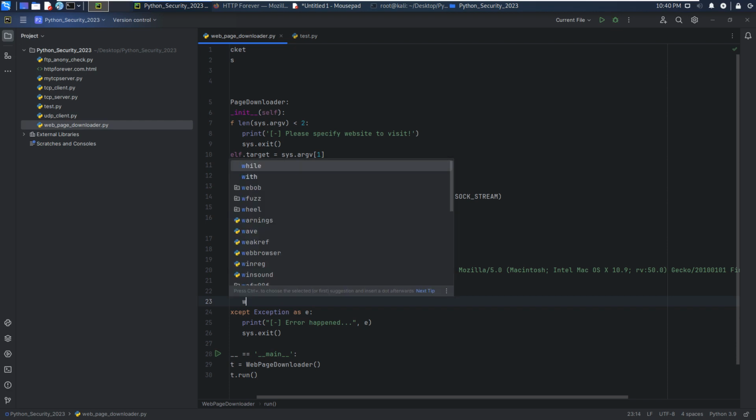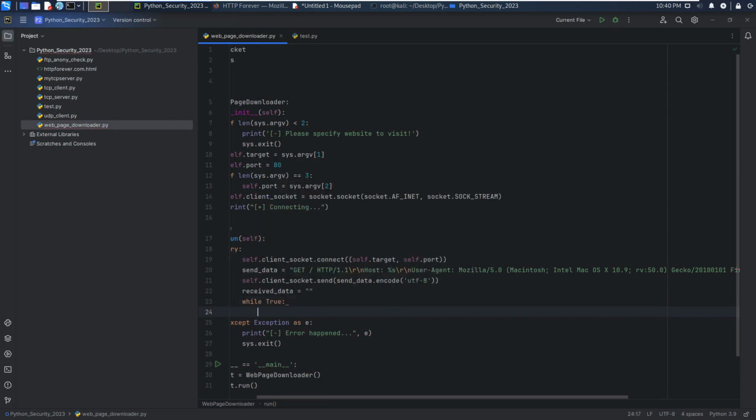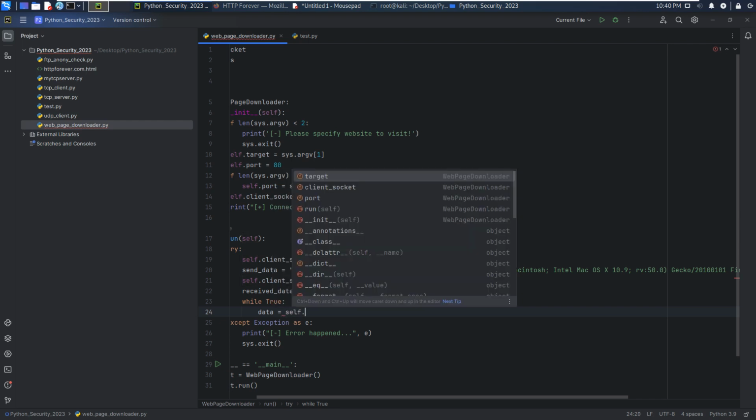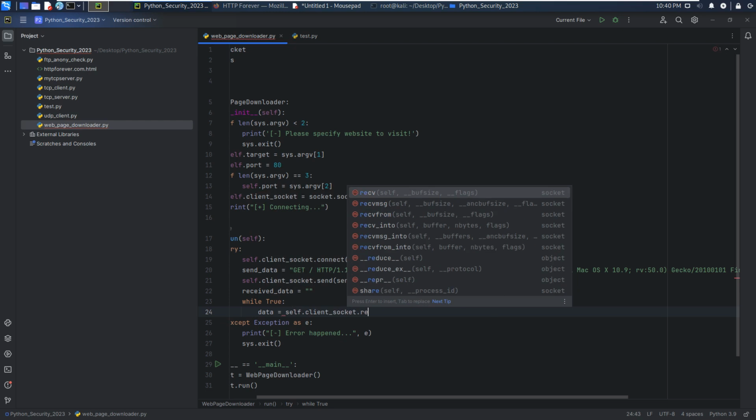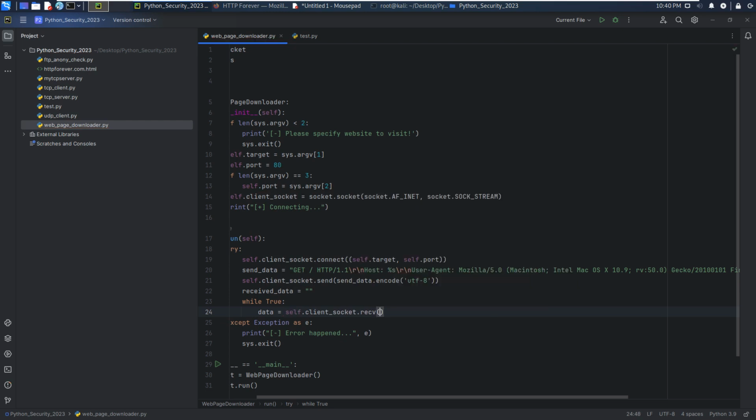Next we can use while True, and for the data, we use the receive method of the socket to retrieve data, so self.client.receive, and we need to specify the buffer size. Normally we can set it to 1024. Of course, you can make it bigger, like 4096, or even bigger. I'm not sure about it.